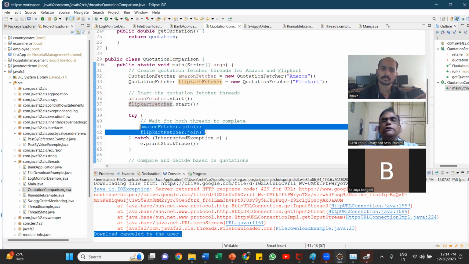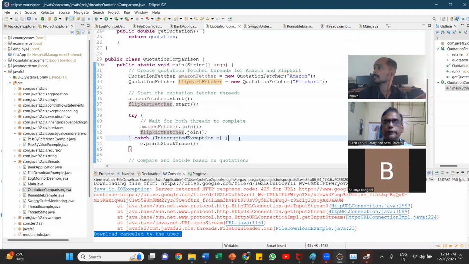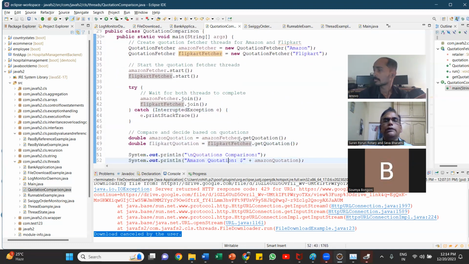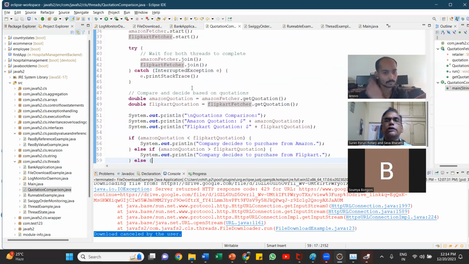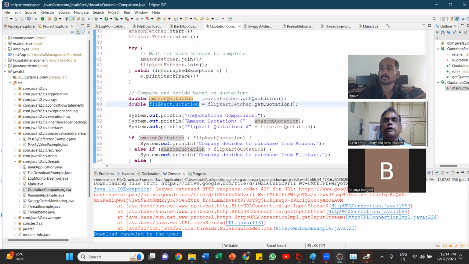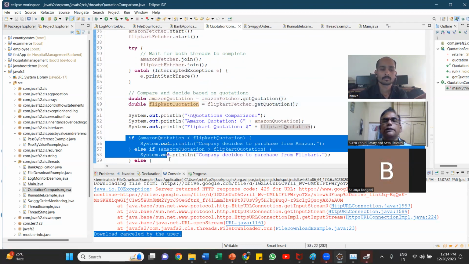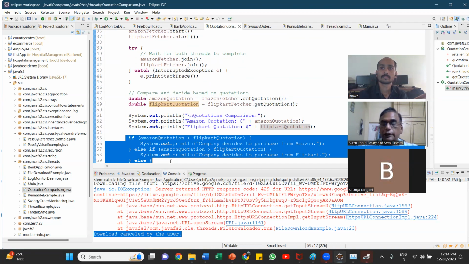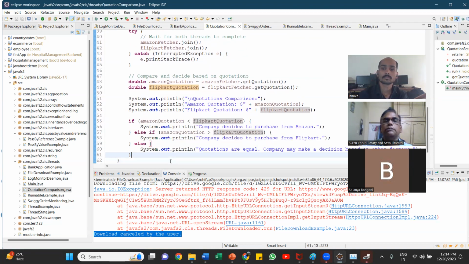That is what amazonFetcher.join does, so the thread waits. Once both threads return, it gets the prices from Amazon and Flipkart, and then it has logic: look at the price, whichever is lesser, go ahead and order from that, either Amazon or Flipkart. Is that clear? So what is the purpose of join?